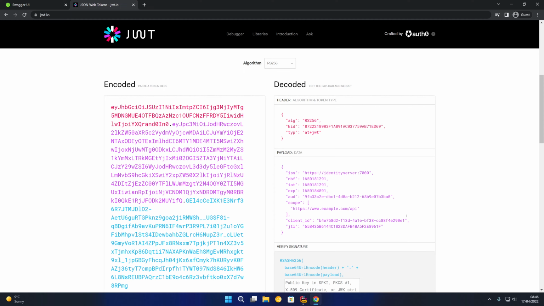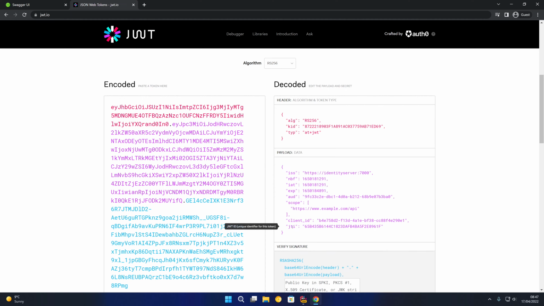And it's worth pointing out, if you have more than one API, then that audience can sometimes be a list of audiences. In our case, though, we just have the one API, which is why we only have one audience. If the token had multiple different API scopes for different APIs, then the audiences would be a list of multiple audiences, because the token would be intended to be used by multiple audiences, multiple APIs.